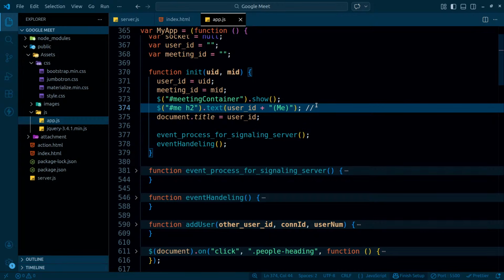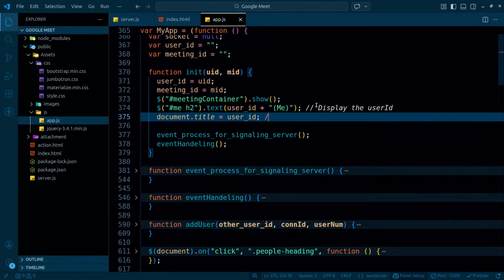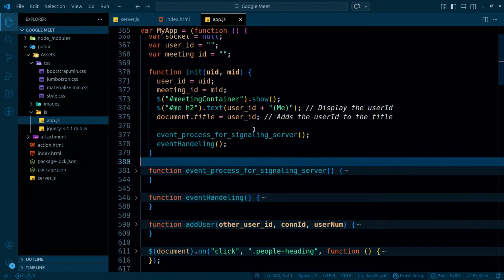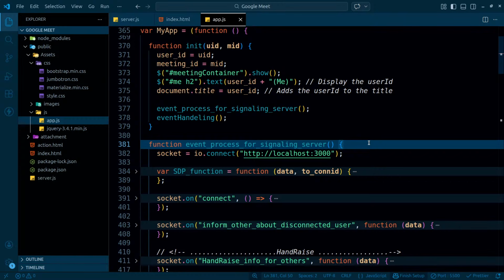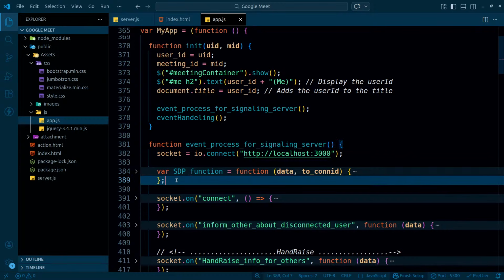It displays the user id, and this particular thing adds the user id to the title. This is how we are going ahead, and it starts the process. So first of all, getting the IO connection, so I can say getting a socket connection ready over here, and after that I can continue from here on.